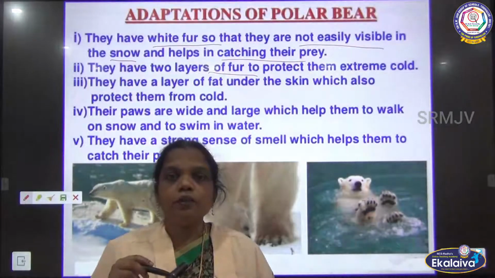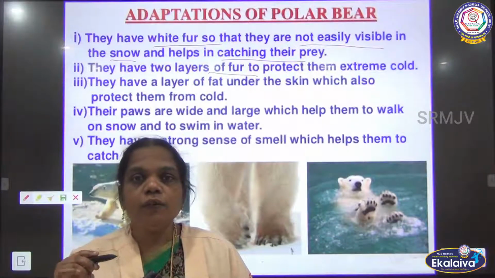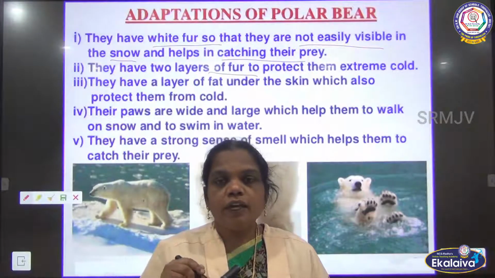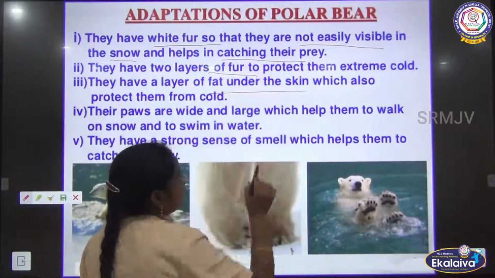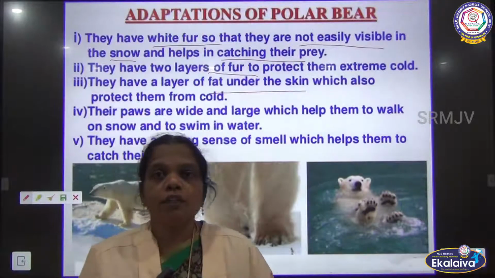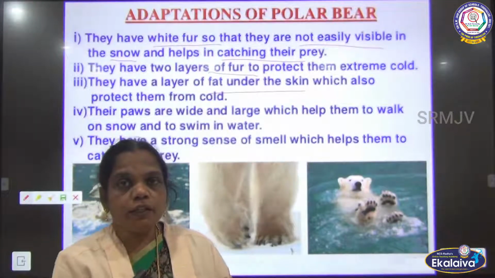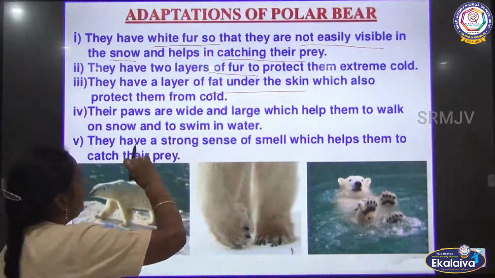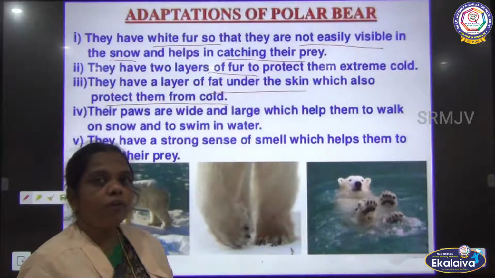The polar bear has two different layers of coat. The upper coat of the fur has some waxy substance, because wax does not stick to water. By this they can be protected from the snowfall. And next, on the skin, they have a thick layer of fat under the skin. The fat acts as a thermostat. It won't allow body heat to escape, or outside temperature into the body. So all polar bears have a thick layer of fat under the skin, which protects them from the extreme cold.